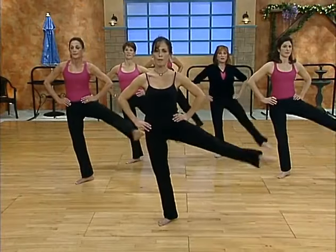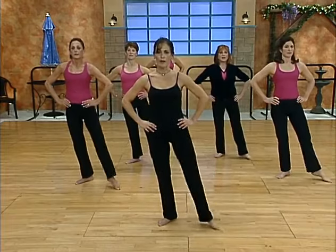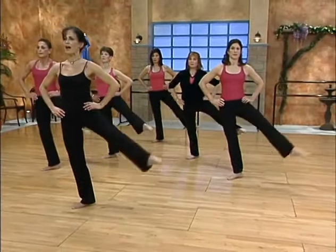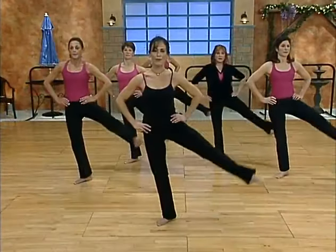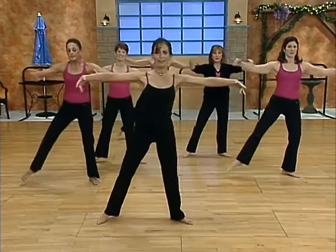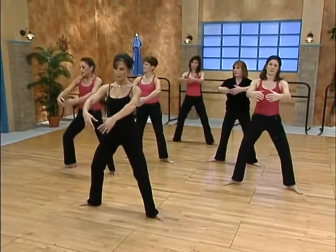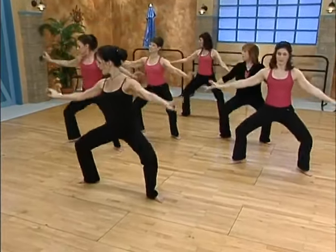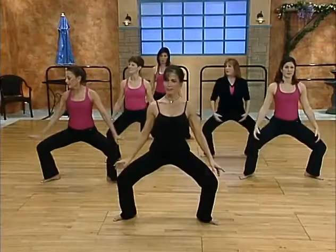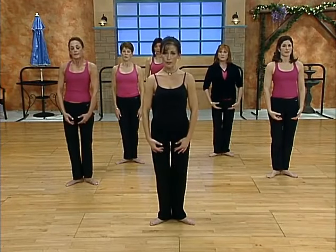Up, up, and down. Up, up. Three more. Up, up, and down. Up, up. Last one. Up, up, and close. Good. You know what's coming next. Two grand pliés. Down, two, three. Up, and down, two, three. Pull up. Tendu, and close. We're gonna go to the back, we're alternating.